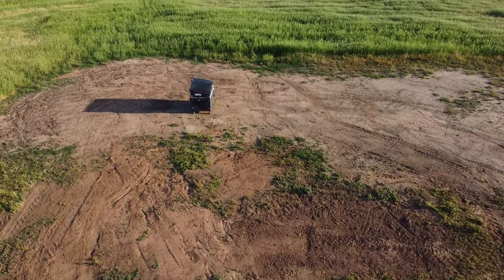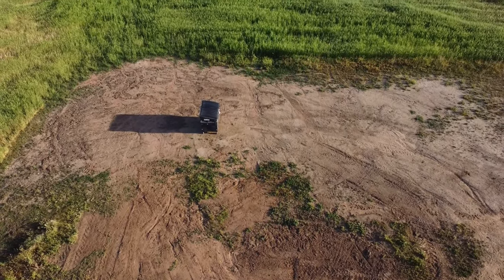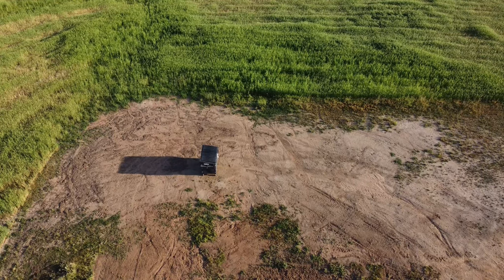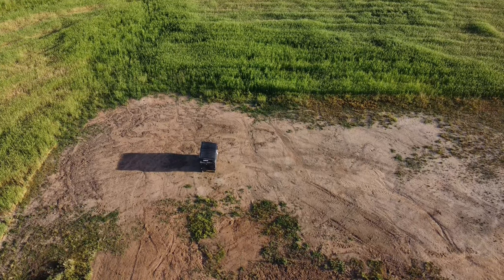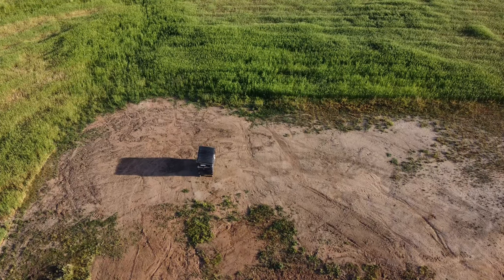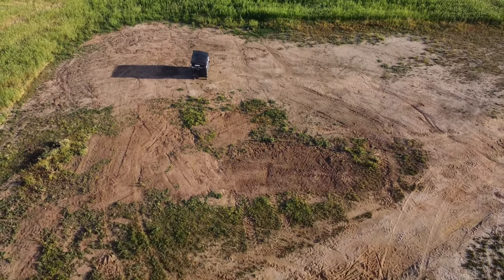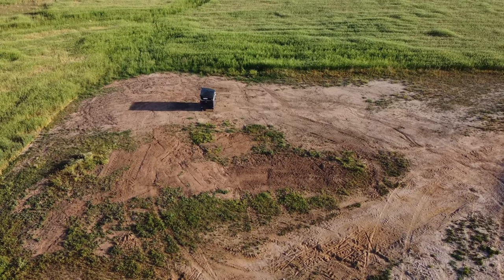I'm going to give you guys an idea of how big this plot is. Where you see the trash can, it goes out about another 20 to 30 feet. The field that's all around me, around this property, is owned by a local family — we actually bought this property from them, they own the rest of the property. There's a gentleman by the name of Farmer Bob who pretty much takes care of that plot behind me. Because this is where the new building is going to be and we want to build it here.